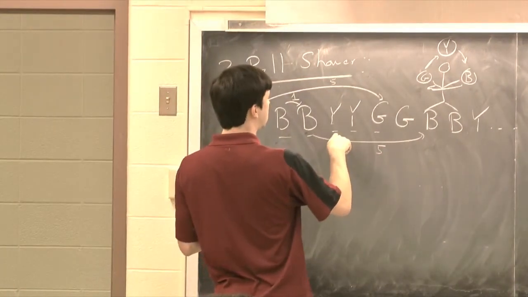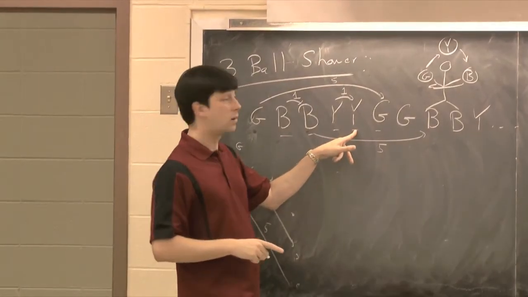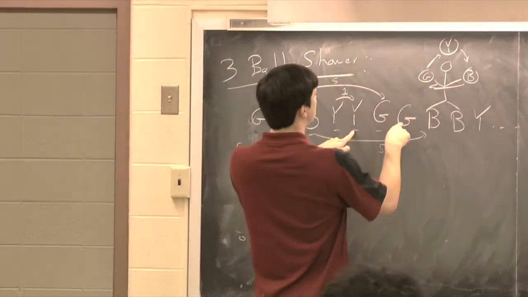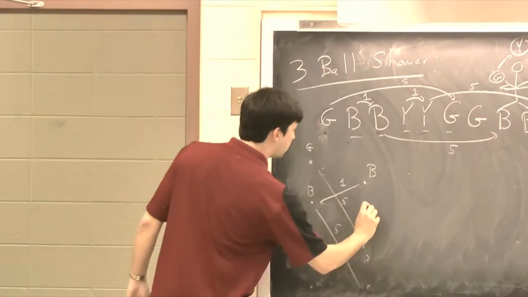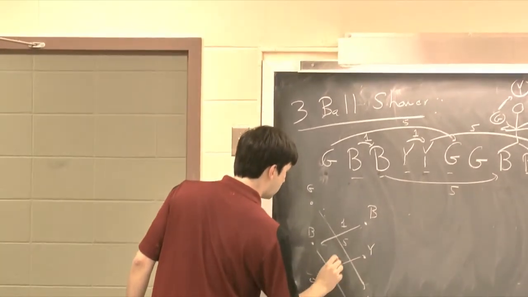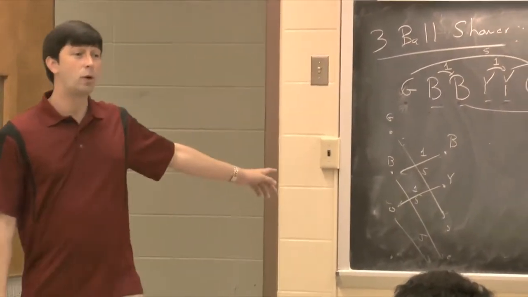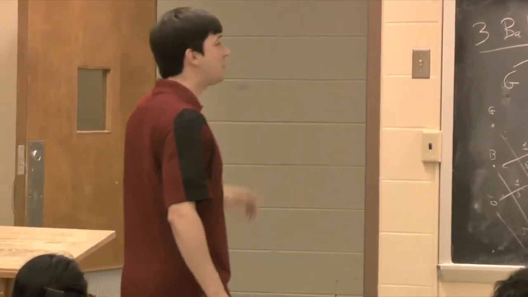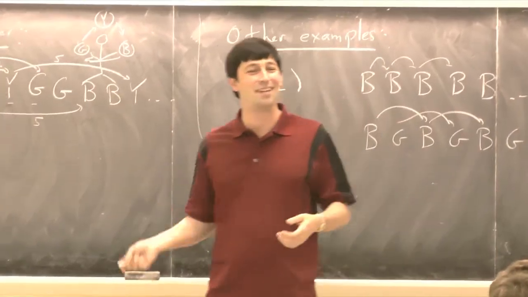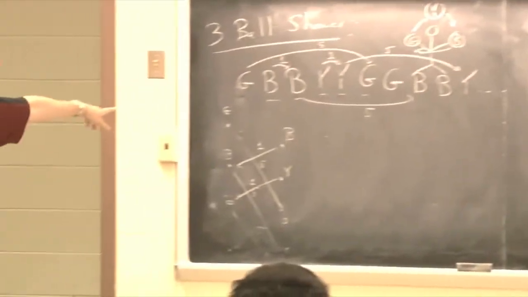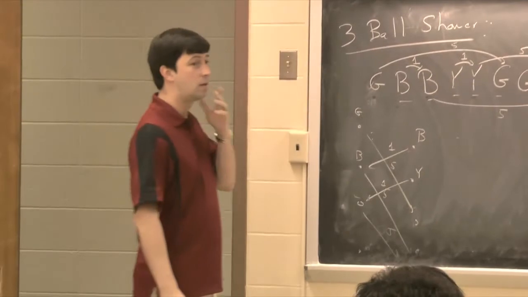Okay, and then what happens? Well, now the yellow ball gets thrown. The yellow ball gets thrown so it lands the next beat, so I can throw it again. I throw it 1. And then how hard do I throw it? Well, it has to land 1, 2, 3, 4, 5 later. So the yellow ball goes across, 1, and then you throw it a 5. This is kind of a little bit weird. Think about how the timing works. It seems like it's doing something really simple, right? A little teeny throws, throwing in a circle is really no big deal. That's probably a better way to describe it. But if you try to describe it in this language, how hard is he doing the throws?